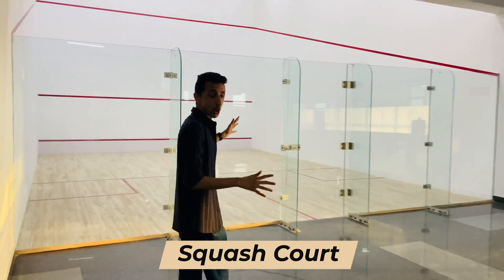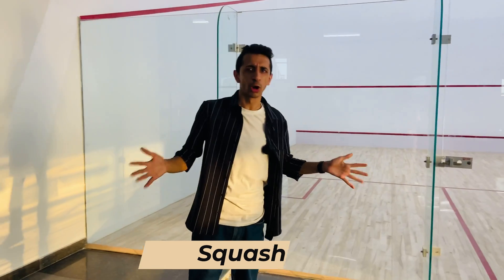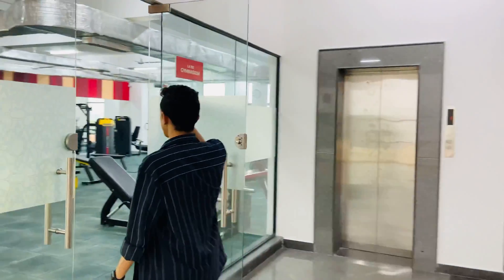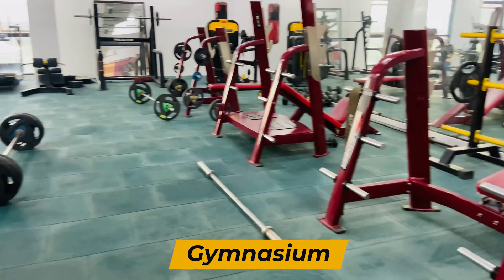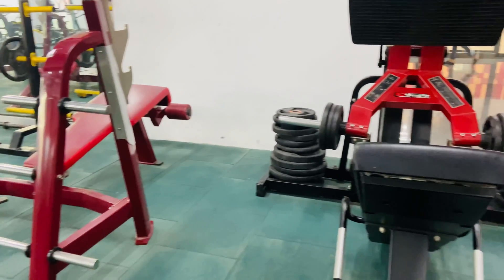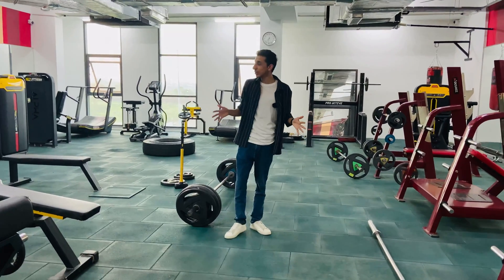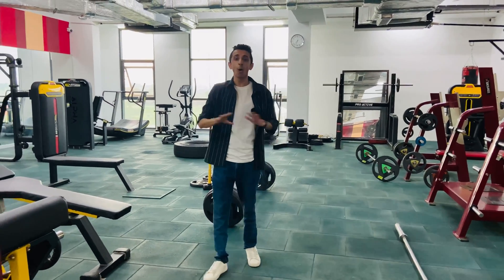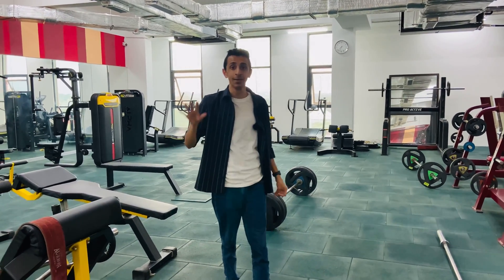Another very rare find on a campus is a squash court. I don't know how to play squash, but for all the squash lovers this is amazing — it's usually not available on a lot of campuses but they have one. Another room I need to tour soon is the gymnasium. Their gym is literally filled and packed with all the modern amenities — dumbbells and a lot of equipment I don't even know the names of, which really means I need to be hitting the gym soon. For all you gym enthusiasts, this is where you'll be burning a lot of midnight oil and sweat.